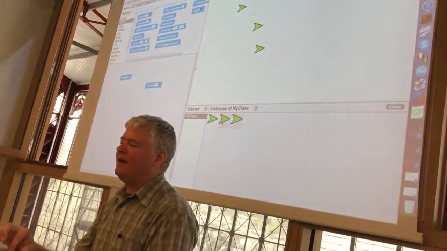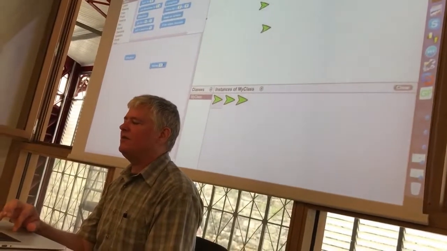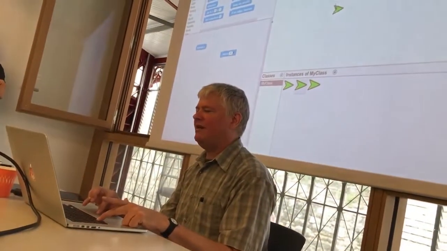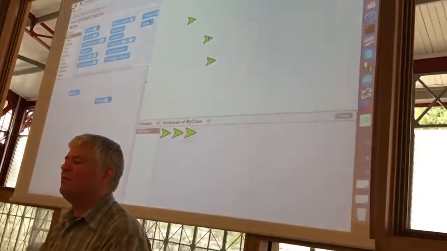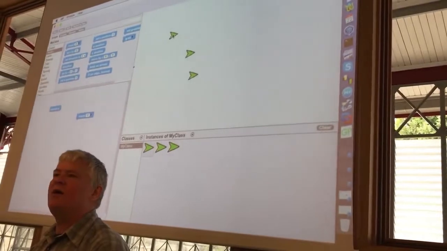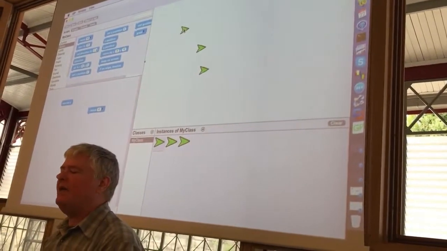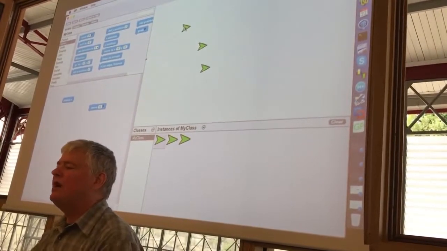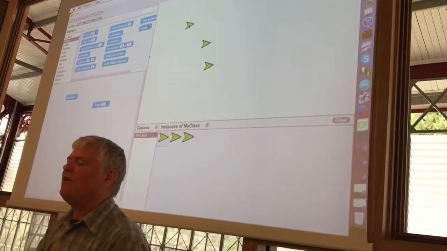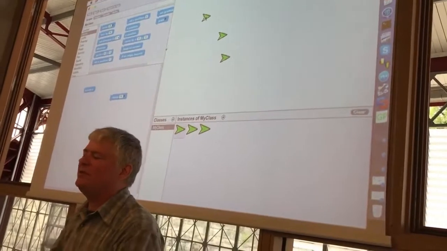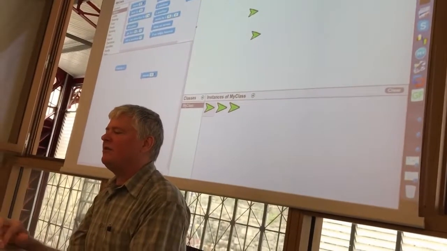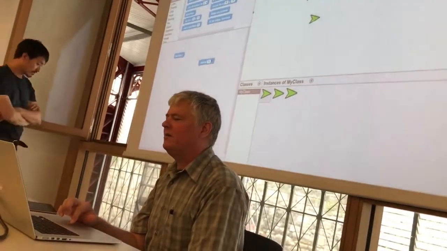So you notice that I can select it here, and it switches the arrow around. I can also option click, or alt click if you have a Windows machine, on a particular thing to point the arrow at that guy. Especially that's handy if you have a lot of them on the screen, or you want to see what's going on with that guy that's not moving. What's with him? So if you want to debug a particular guy, there are a couple of ways you can get to him.